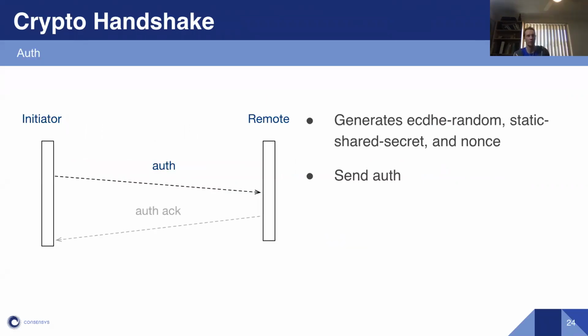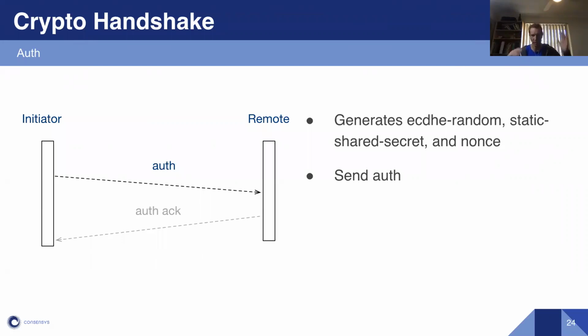So the crypto handshake, the first message as part of that is an auth. Before sending the auth message, the initiator of the handshake will generate the secret information and the random information, and then it'll send that message across to the remote.